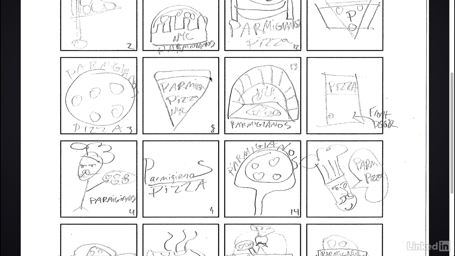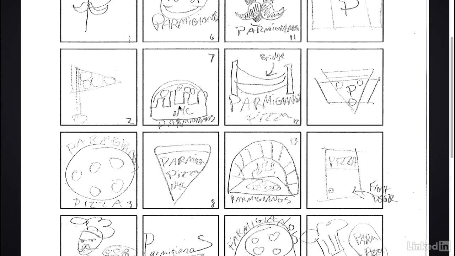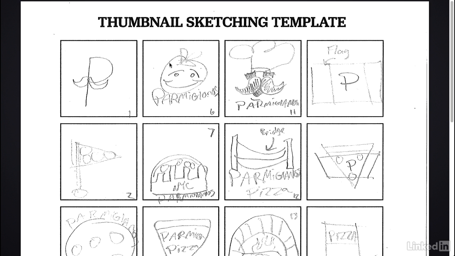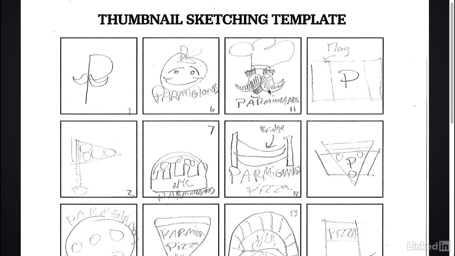This one, just kind of a triangle setup. Here, this was meant to be, and I kind of got locked down at the bottom here and ran out of room. This one was supposed to be like the skyline of New York City set across the big moon that is a pizza with Parmigiano's at the bottom. Then this one's almost like a little happy tomato, which I could have appended a mustache to maybe, so that's kind of interesting. This guy up here, it almost looks like a famous Muppet character, the Swedish Chef, in a way. And so this little guy right here could be Papa Parmigiano, the big eyebrows, big mustache, all that kind of stuff.